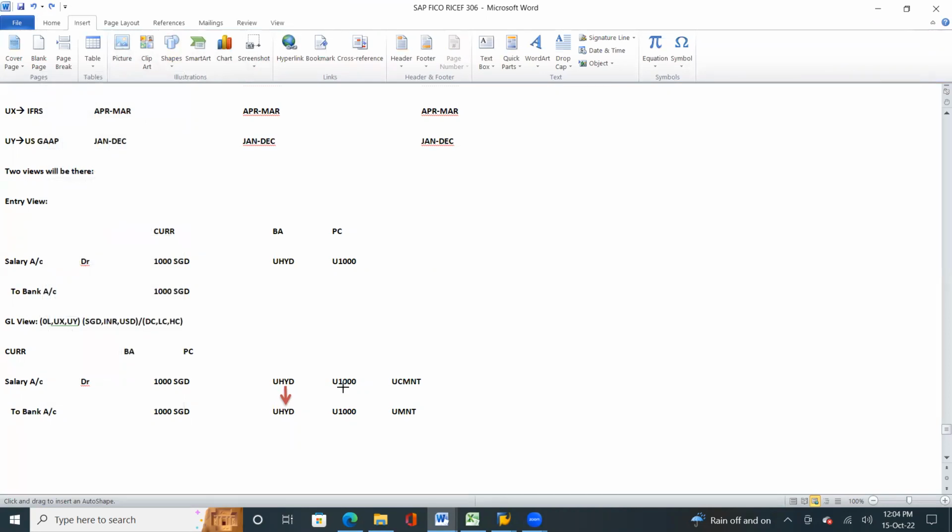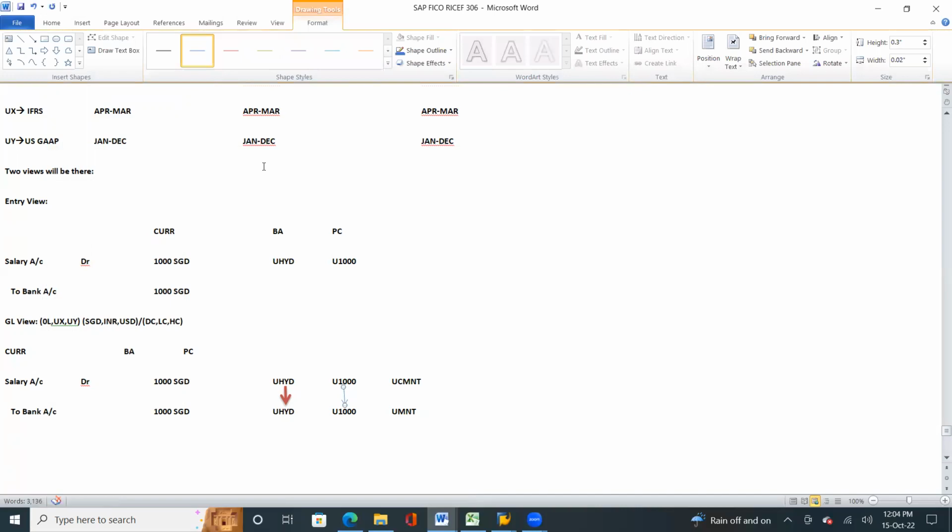It will copy it from debit to credit. And here, the segment is copied from the profit center. Yes, does anyone have questions on this?